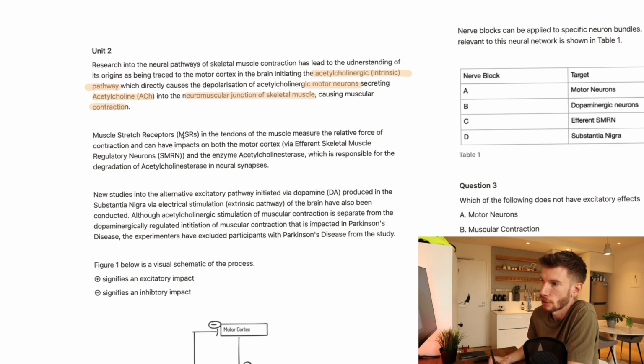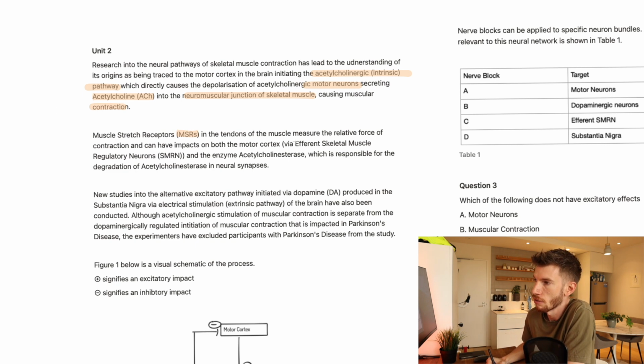Then we've got muscle stretch receptors, so MSRs. You can see whenever they use acronyms, they're often going to rely on using them, and so when I write these questions, you'll notice a bit of a pattern in the way that I write them. I often define acronyms and then use the acronyms or switch back and forth between the full word and the acronym itself in the questions. And this just puts a little bit of pressure on your reading comprehension, because people who have to bounce back and forth are generally going to run out of time. So you want to be looking for any defined variables, even if you're not familiar with them.